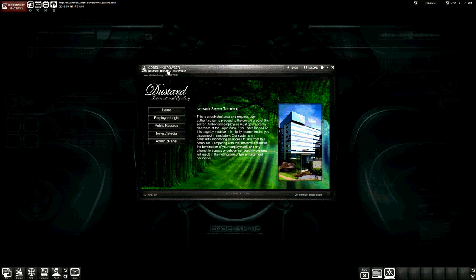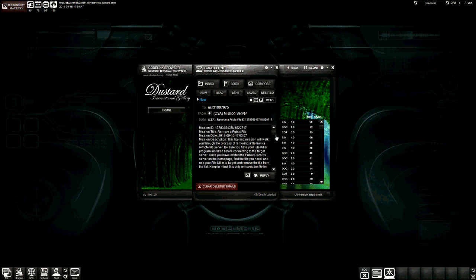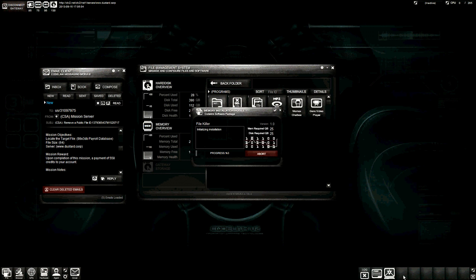Alright, so we scroll down here to public records, and let's open up our email and take a look at these mission objectives. Scroll down right there to mission objectives, and we can scoot that over to the side. Now since we're removing a file, I'm going to need to install my file killer. So let's jump over here into the file manager, go into your programs, and the file killer is the first file on your file manager that comes preloaded onto your gateway.